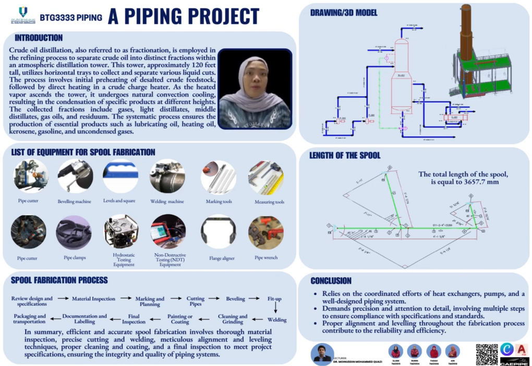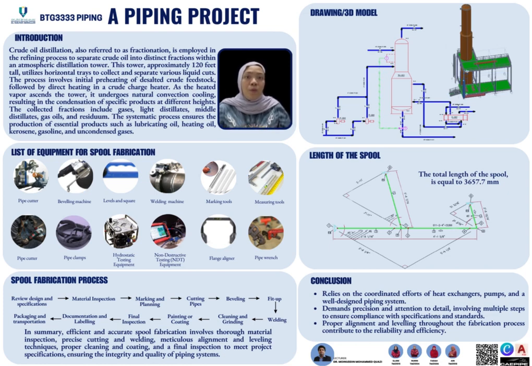Now, let's dive into the atmospheric distillation tower. The desalted crude feedstock undergoes initial preheating, entering a direct fired crude charge heater just above the column bottoms. Here, pressure is slightly above atmospheric and temperature ranges from about 950 to 700 Fahrenheit. It's critical to avoid exceeding this pressure to prevent undesirable thermal cracking. As the feedstock ascends, almost all the heaviest fraction turns into vapor. The ascending hot vapor cools through natural convection. At the bottom, heavy fuel or asphalt residue is collected.